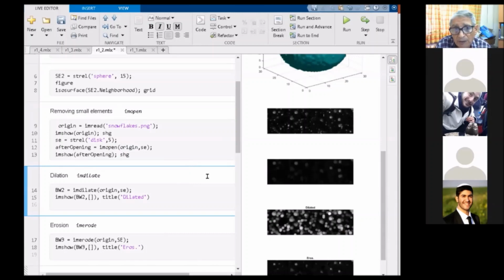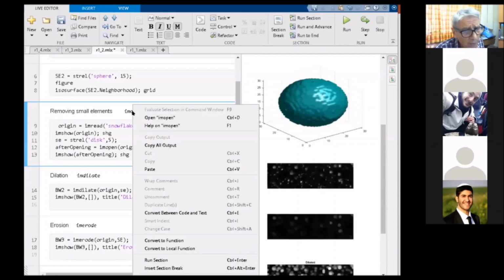It just follows every neighbor pixel in the whole picture and removes. Are you asking about a small picture or a large picture? At line 12, you're trying to remove the snowflakes using the disk matrix, which is a 5 by 5 matrix of ones. So the question is, how does it do it? No, you see, there is a procedure.